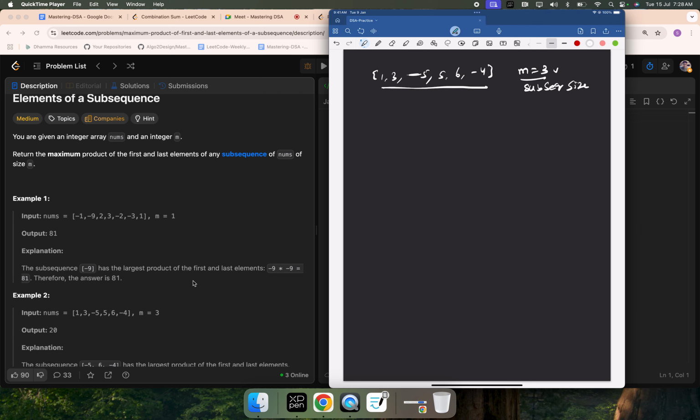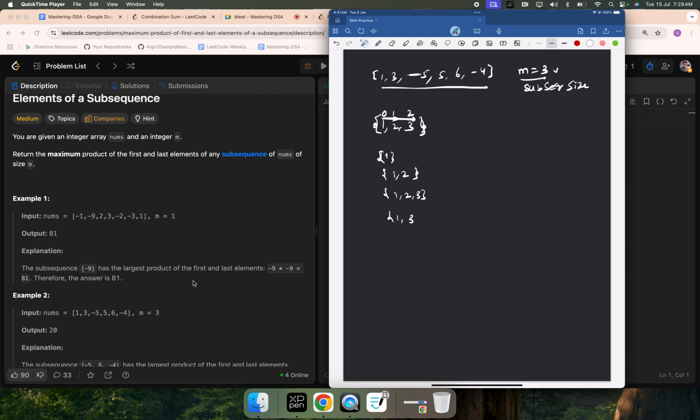Let me explain what you mean by subsequence. For example, you have 1, 2, 3. This is index 0, this is 1, this is 2. I can consider 1 as a subsequence. I can consider 1 and 2 as a subsequence because they maintain the same order. I can also consider 1, 2, 3, because they maintain the same order.